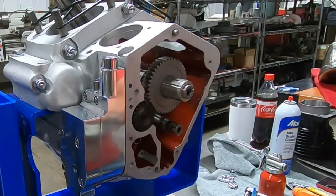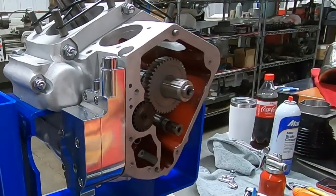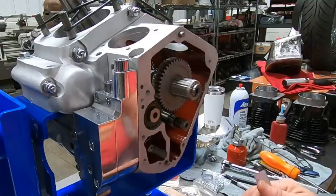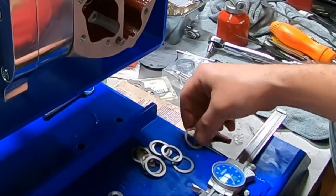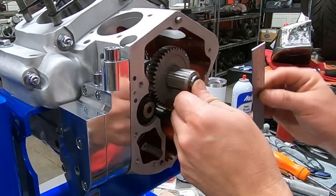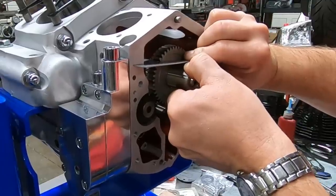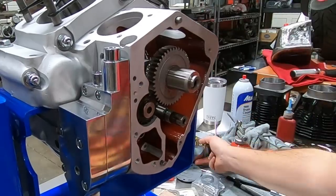Now I'm going to check the cam first. We're going to put the gear case cover on here and then check with the feeler gauge in the back. Just like on the breather gear, I want to give you a way to get started and know what spacer to use on the back of the cam to get your end play right. When you get cam spacers, they come in a multitude of thicknesses and you don't really know where to start. The first thing you can do is find a spacer that allows you to flush the gear out and have no end play. We're doing this by feel as a rough guide - right there I have zero end play.